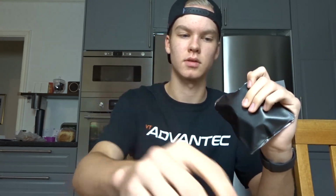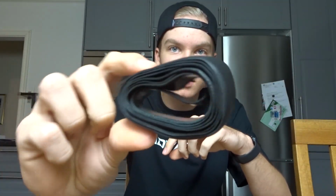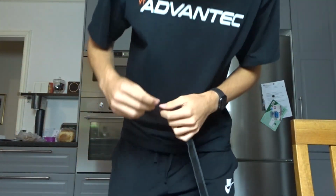So here we have the leather grip, and it comes with a tape so you can finish it off, and a tape on the back so it sticks to the racket. So I think I need to stand up for this.